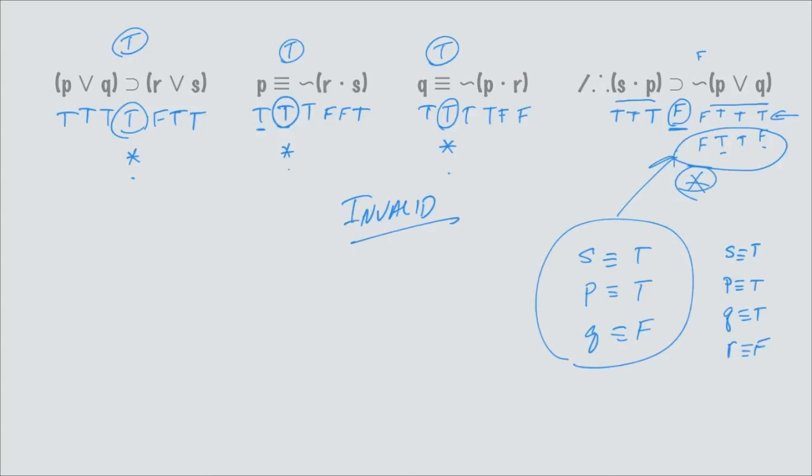So again, depending on what the conclusion is, you can have one, two, three, even four different possible combinations. The minute you hit one that's invalid, you can stop testing. You don't have to do all of them. And that also goes for homework assignments or exams. You don't have to show me that you can test all of them. The whole point of the short truth table or the partial truth table method is to speed up your ability to analyze arguments and determine whether they're valid or invalid.